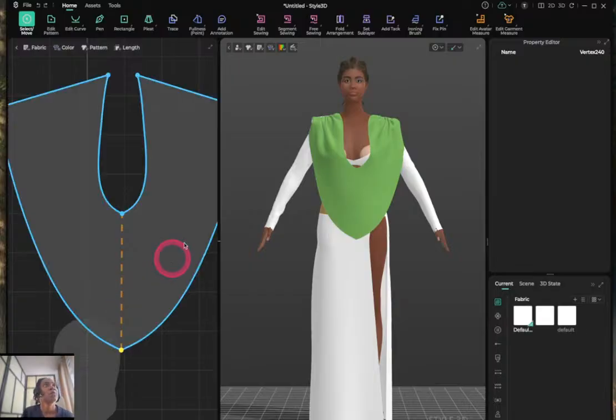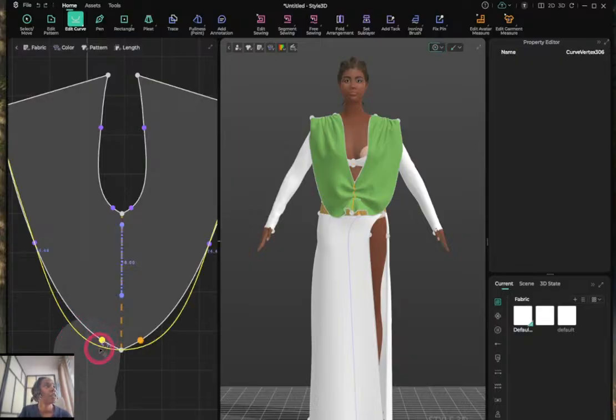So I think the tuck thing is going to work from, let's say, here to there. Give it a 90-degree here, what will happen?